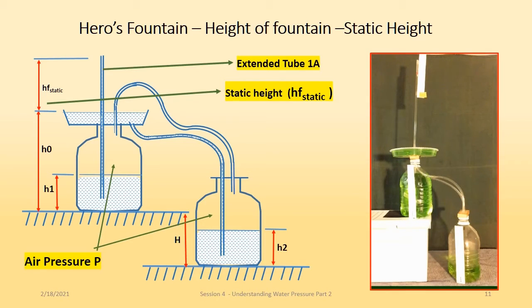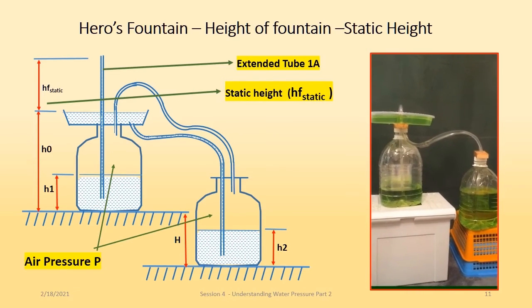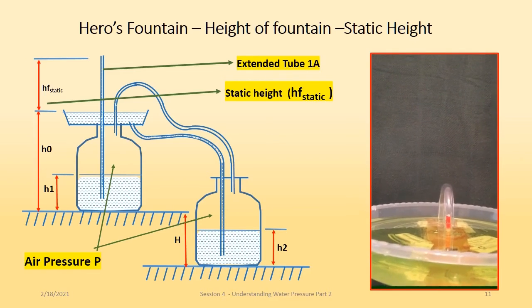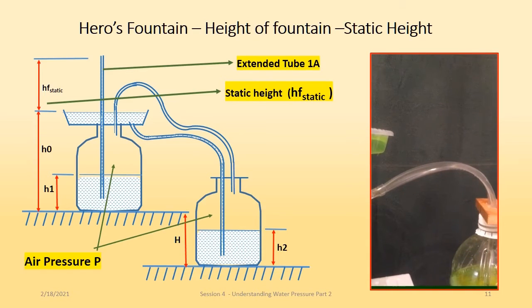Towards the end of the video, we show what happens when the two levels are the same. We have raised bottle 2 and removed the extension tube. As you can see, when the two levels are nearly equal, there is no flow, and the red marker stays close to the water level in the tray. This shows that the static height is close to 0 when levels are the same.